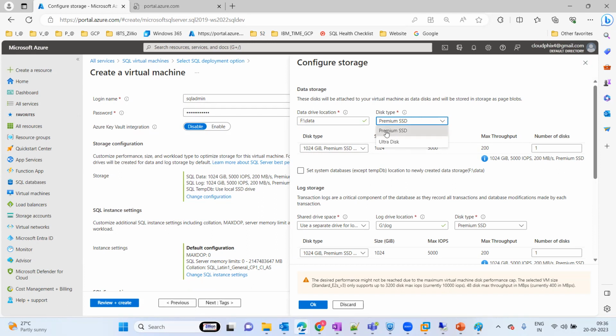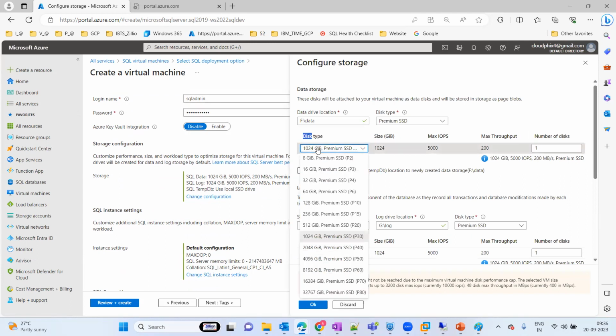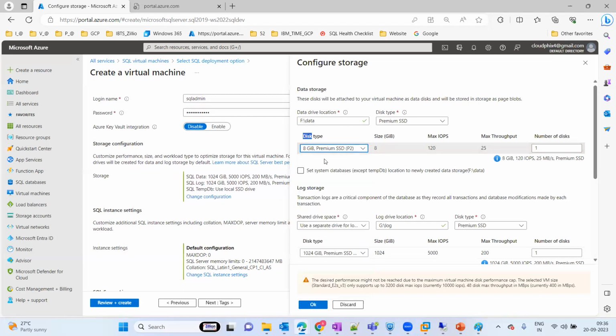So by default, for SQL Server, it will offer premium SSD and ultra SSD. Let's use this premium SSD, and if you can see, the 1 TB disk type is available. We have a maximum of approximately 4 TB you can utilize, but at this moment I am going to take 8 GB for testing purposes.